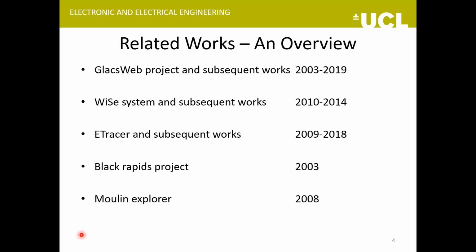So this is an overview of the previous works that have been done. There have been actually three major projects that are most similar to the Thwaites project: the GlacsWeb, the wireless sensor system, and the electronic tracer or the e-tracer. And then there have been some one-off projects as well, like the Black Rapids project and Moulin Explorer. I'll discuss just a few of them and keep my focus on these three.